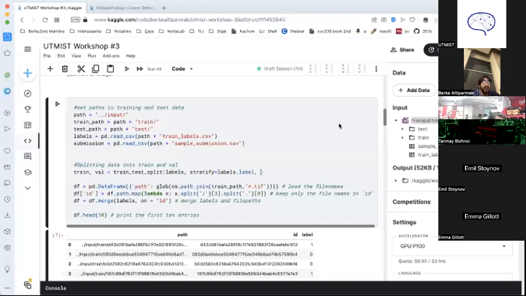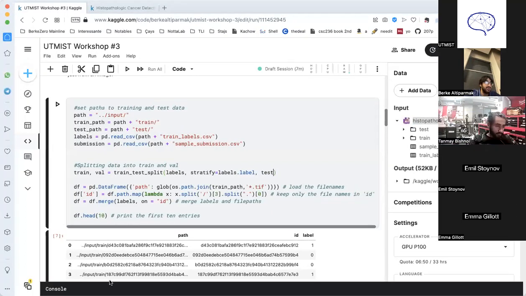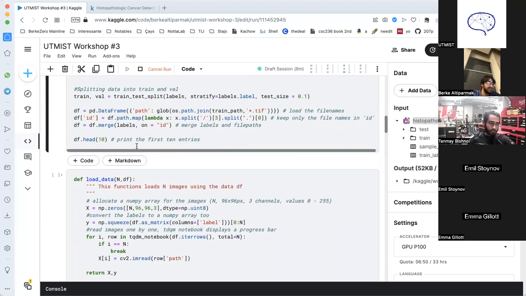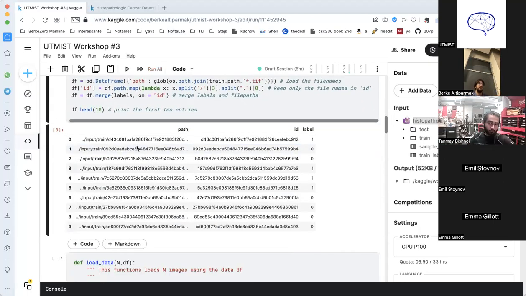And I want to set the test size. So in this case, it's the validation size, to 1/10 of the whole data. So what this does is it keeps the proportion of the negative and positive samples the same in train and validation data. And the validation data is 1/9 of the train data. So let me run this as well. Does everyone see this output?